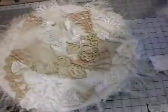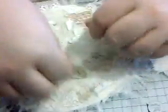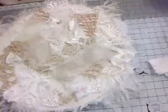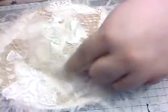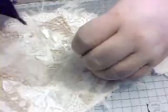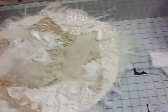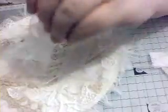Right, and then we'll just add some more cheesecloth over it. So I'm just going to add some over there. And I love how shabby it looks, because it just isn't neat and tidy and in proportion, and it's just do what you feel. If you like it, go with it. If you don't, then do something else. And that's what I love about this.